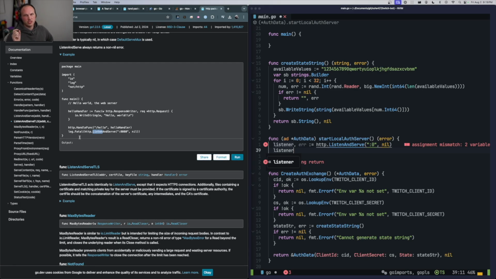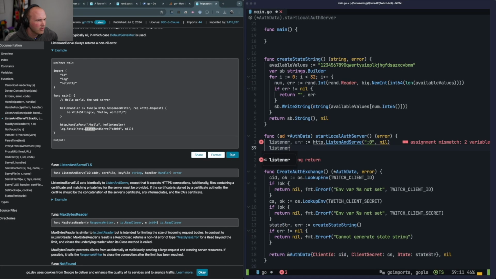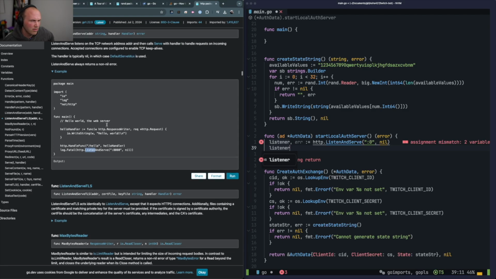Because this is where I'd actually want to handle the exchanging of the code that I get back. So, what can I do here? Listen and serve always returns a non-nil error, but I want to be able to handle.